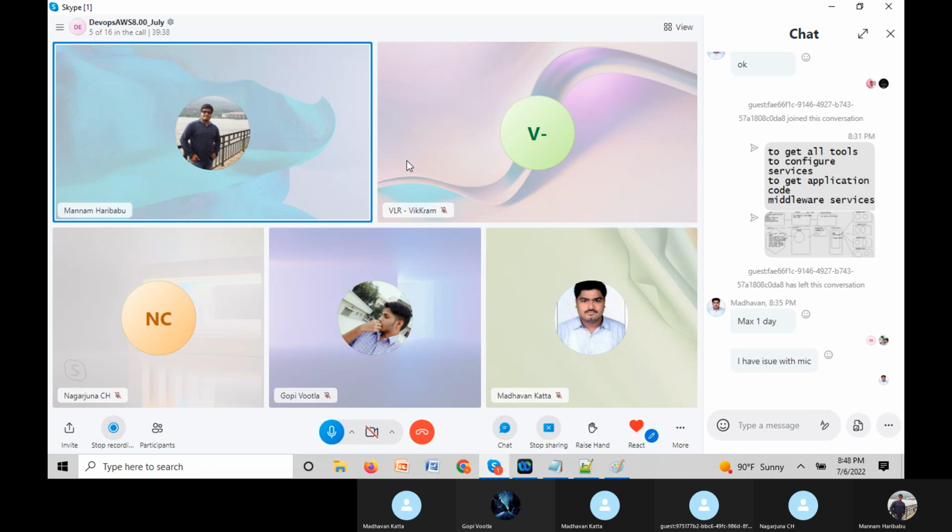So you guys make your laptops ready and install those softwares. We are discussing every tool in the Linux environment as well as the Windows environment. From Docker, from AWS onwards, everything will be virtual. For Docker and Kubernetes, most production-level applications are in the Linux environment only, so most of the stuff we are going to discuss in Linux. Clear everyone?